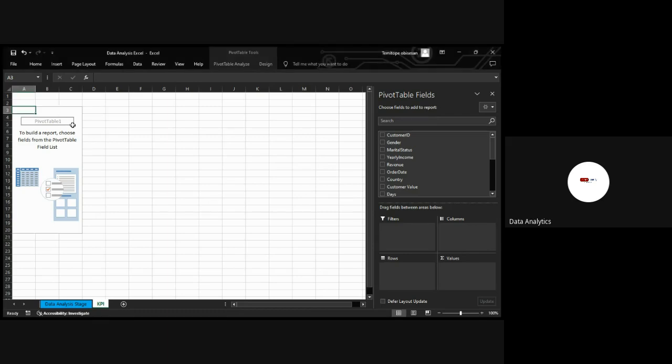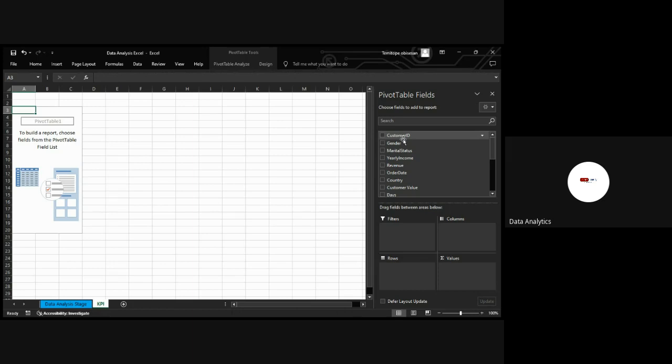So now, this is your pivot table. You look at it as its own name, pivot table one. That's the name. I was explaining pivot table fields the other time. Can you see it by your right hand side? If you notice, all these fields we have here, they are your columns that we have in your data set. So this is where you select anything you want to visualize.